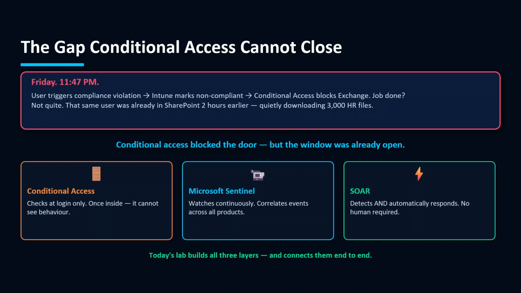So that's why it's very important to track what's going on in the environment and what the loopholes are. Let's talk about Sentinel. There are two components of Sentinel: one is the SIEM and the second is the SOAR. So what is the SIEM? SIEM is security information and event management. Sentinel is the Microsoft cloud-native SIEM.